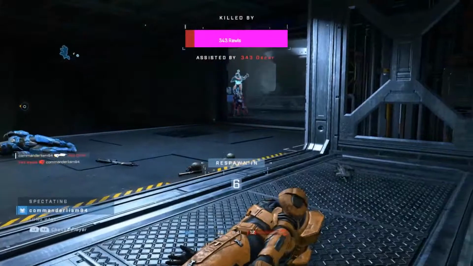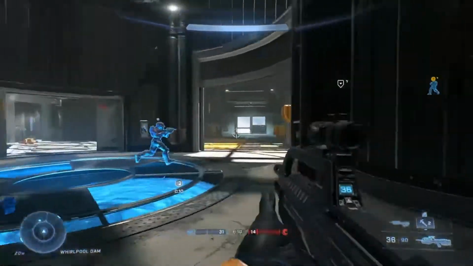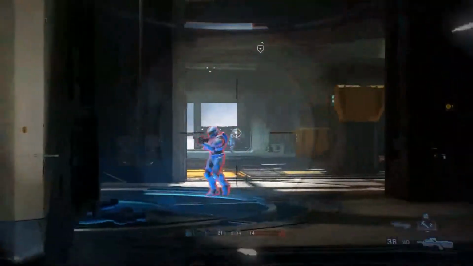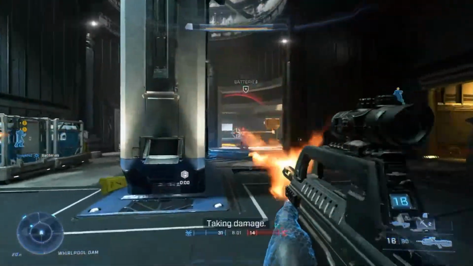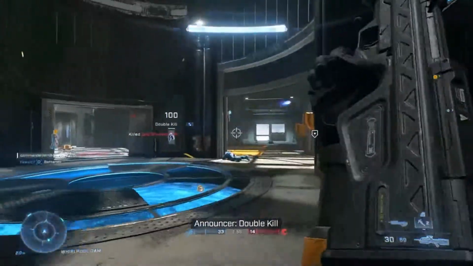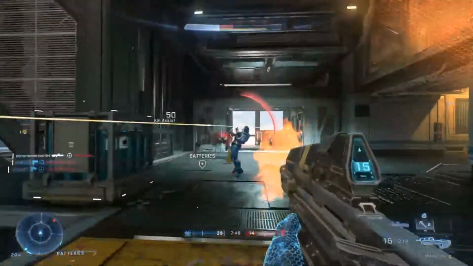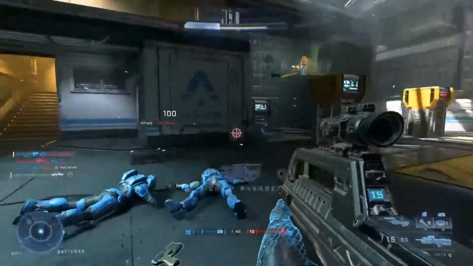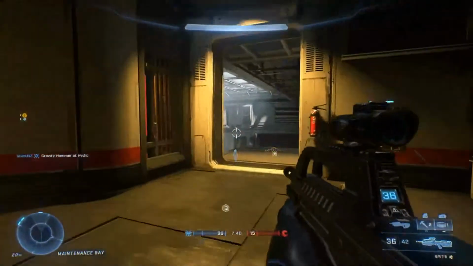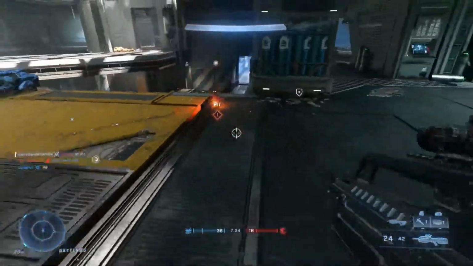Whoa! There were two! I'll take the assist. Whoa. Power items incoming. In my sights. Power items available. Double kill. Triple kill. Reloading. Heading for the grav hammer. Whoop.